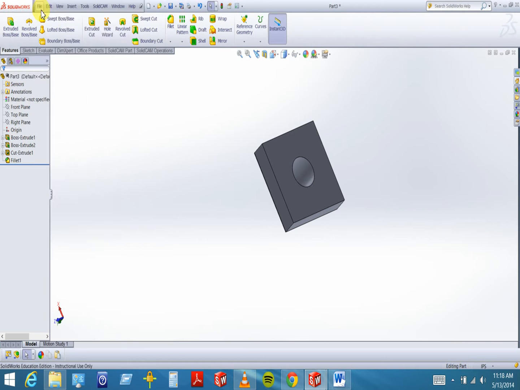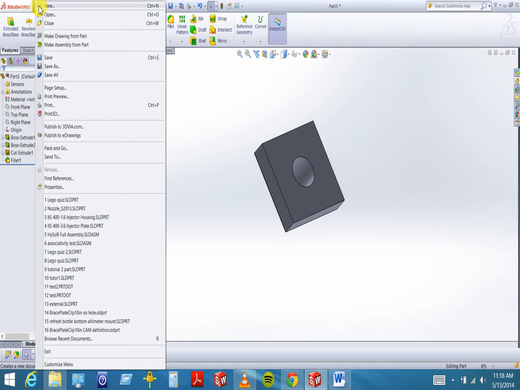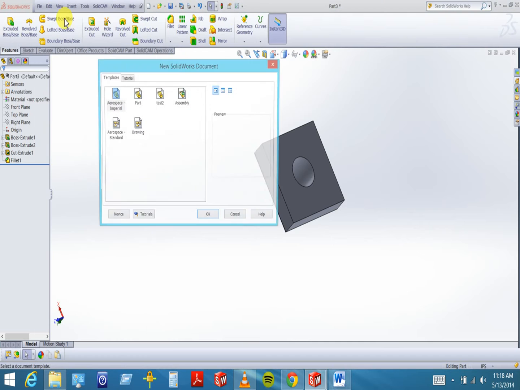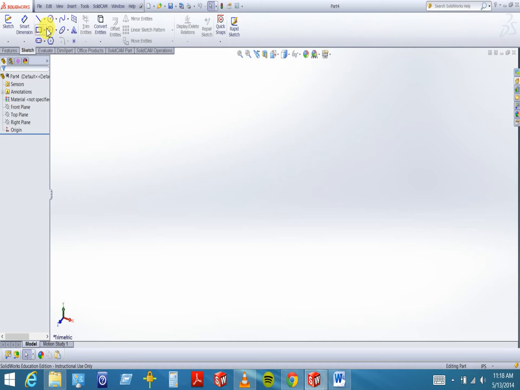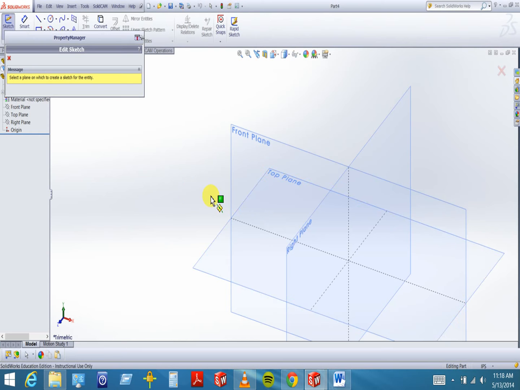All right, let's go back to yesterday. I want to review yesterday, so go ahead and follow along. I want you guys to go ahead and open up a new part and sketch a rectangle of any length, width, height, and put a hole in it, extrude cut a hole in it anywhere in the rectangle. So take a few moments and do that.